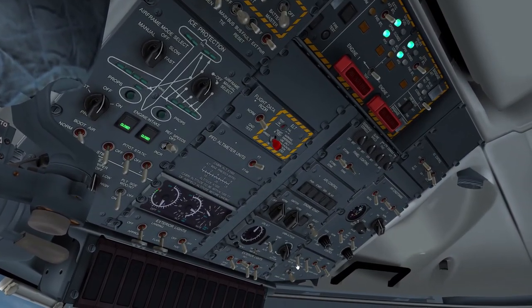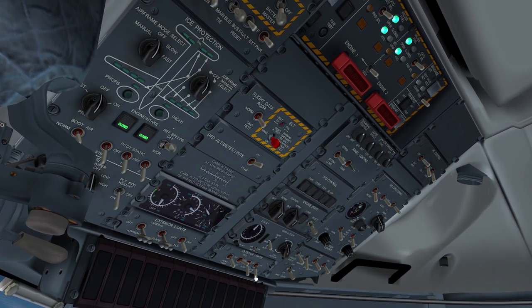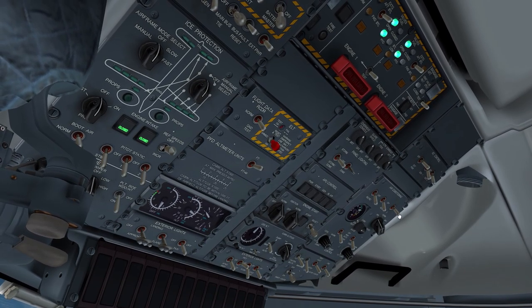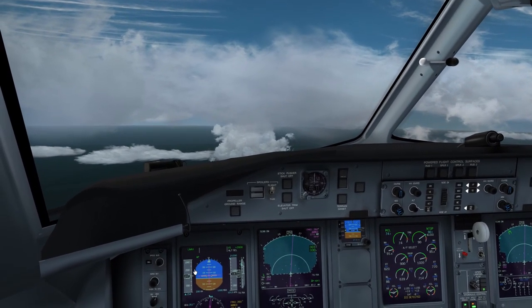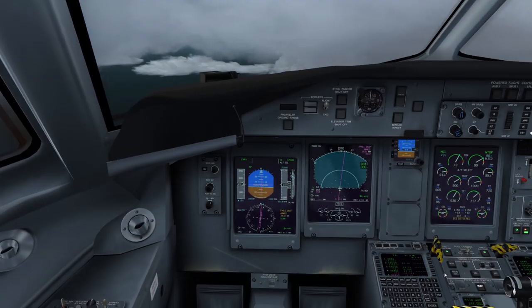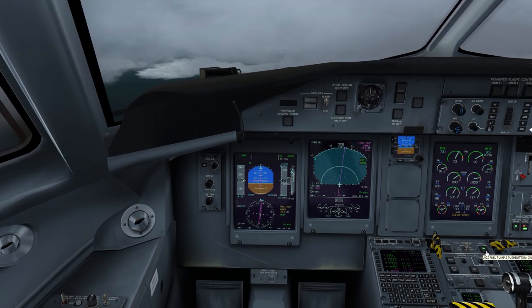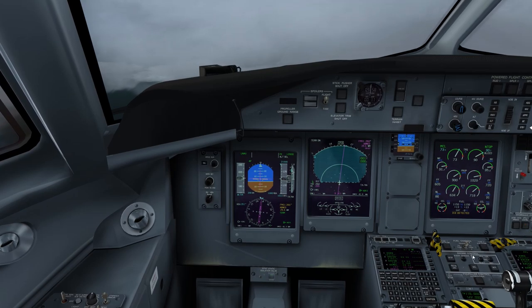Coming up on 10,000 feet, so passenger signs off, landing lights off. I don't need the logo lights on at this time. Should have switched the aircon on a little bit sooner. Apologies to the passengers. Just checking that the altimeters are now set back to standard, which they are. And feather can come off, fuel pumps can come off, as can the hydraulic standbys.